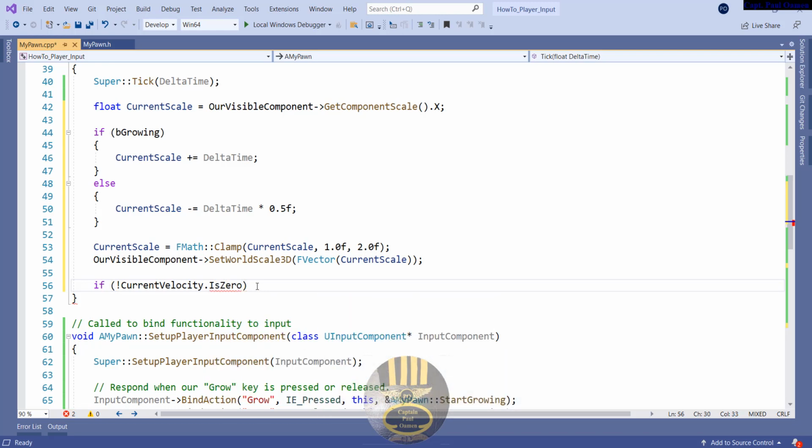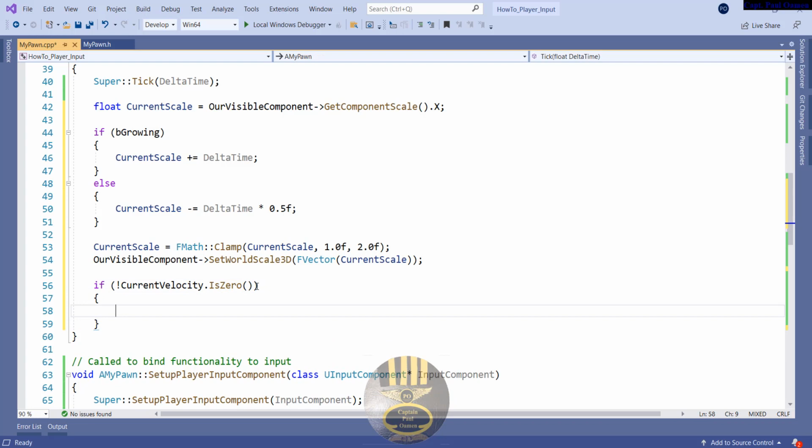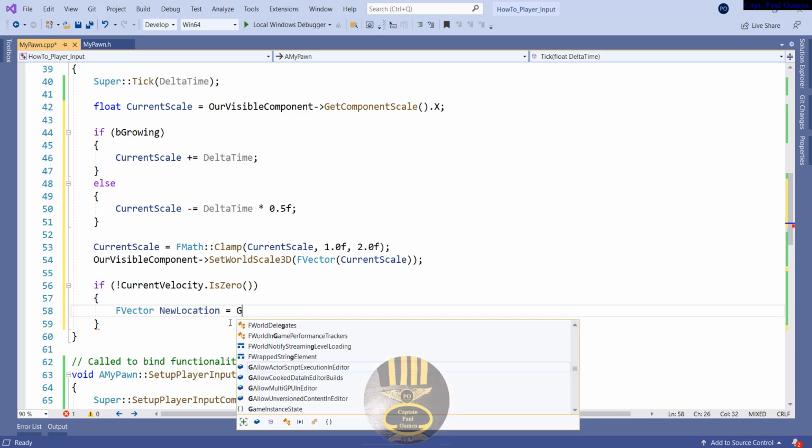Yeah, that's fine. Is 0. Let's enter parentheses. So in that case, f vector is equal to new location, and that is get actual location.